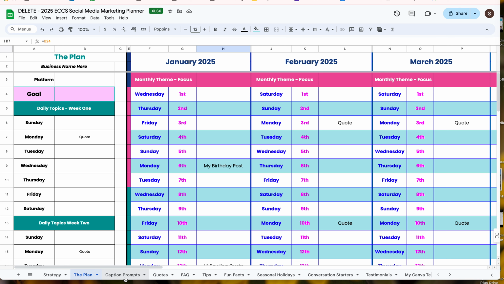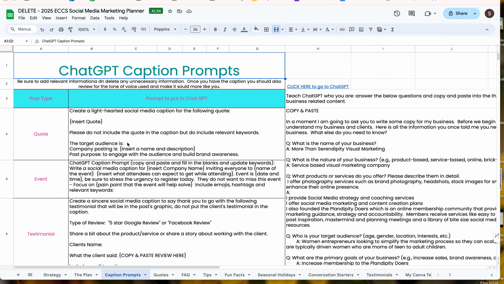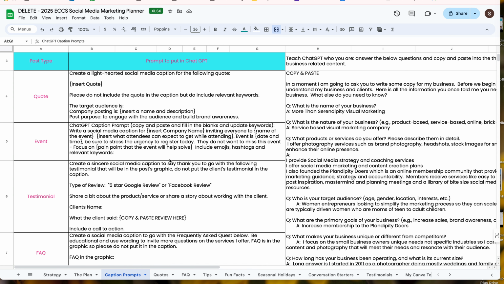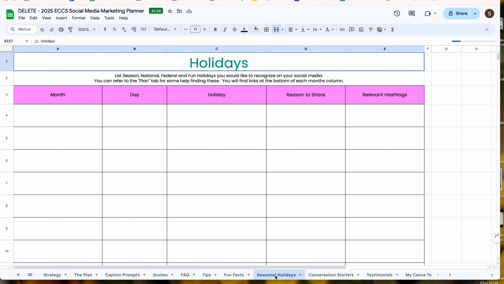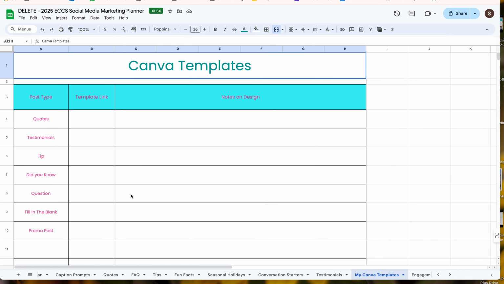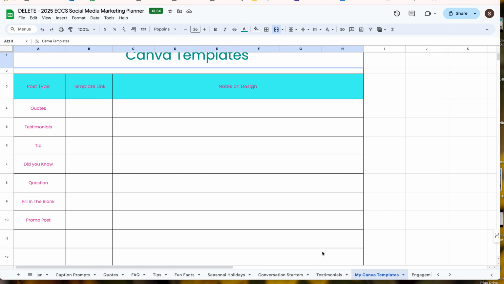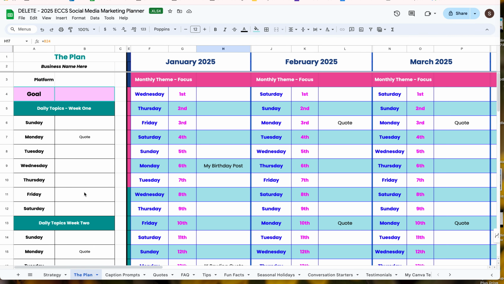All right, guys, then underneath here you have a couple things. I've already plugged in some different captions to help you with your ChatGPT. By the time you get into this, you probably won't even need these. You're going to be a pro, but it's there. Then there's tabs for different types of content. We'll talk about these as we get into our bulk creating and things like that. I even created a tab where you can link to the templates you make if you want to. Have fun with this and playing around. There's a few other things in here, but the main thing you want to understand is the plan tab. Start on the left-hand side.